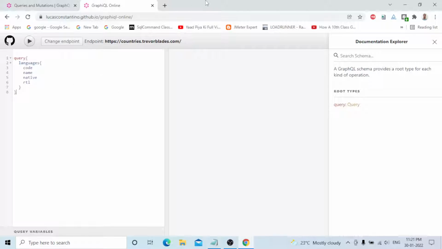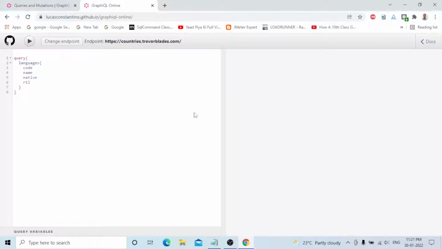But one important point: in GraphQL queries you need to practice, it's a must and should. It's development data, it's a must and should. Without development data you are not able to get the features, and without features you are not able to create any methods. For that reason I will show one small query only, this one. Okay, now I will execute it. Now you need to see how huge the output will be.